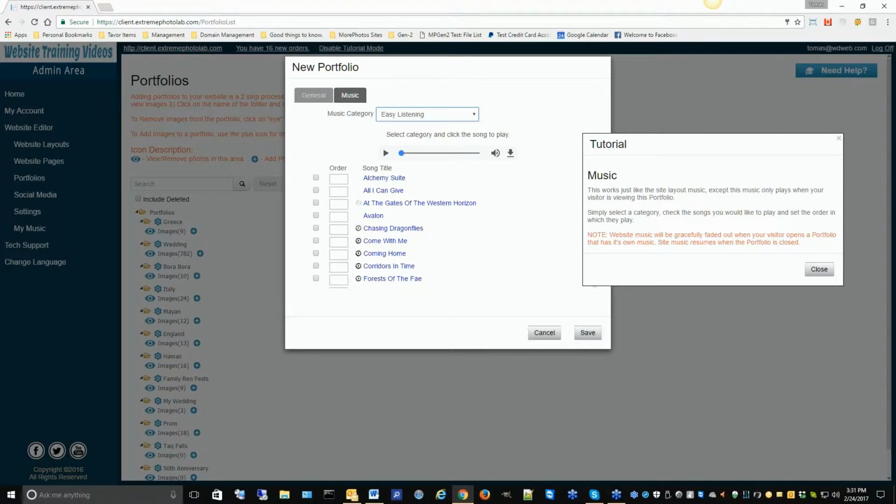To listen to the song, click on the name, and then you can play it, you can turn it up, you can do whatever you need to here. Once you decide whether or not you like it, putting a check mark to the left of it turns it on for your website. You can turn on multiple musics. If you want to change the order in which they play, it's as simple as changing the sort order. When you hit save, the music will be saved.